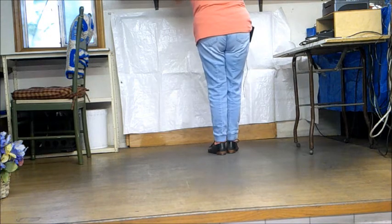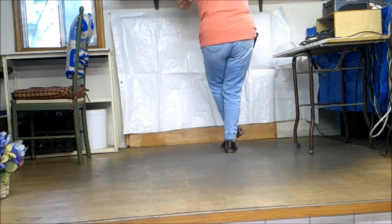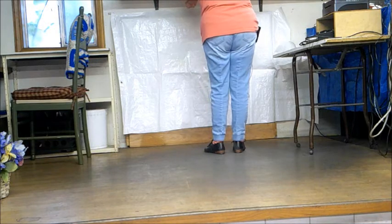Let's try that switch and dig. My footwork even sounded sloppy. Double heel, heel, toe, heel, heel, heel, heel, up, and a basic step. So let's see if we can kind of go back and review now.